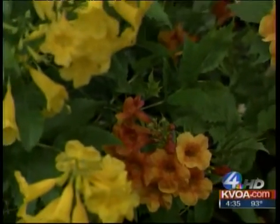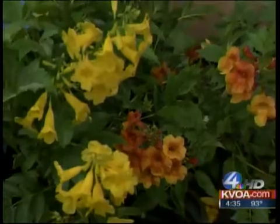They're easy to take care of. They will get nipped, just like your bougainvillea. They will get nipped back with a cold if it freezes. How far they freeze back depends upon how cold it gets and how many subsequent days it gets cold. They can freeze almost entirely to the ground, but they are what they call root hardy, which means they will come back from the roots the following year, the same as bougainvillea. Once bougainvillea get established, they can freeze all the way to the ground, but it'll just come right back from that root system. The same with these guys. Once they get enough of a root system going, then they're okay. They'll just come right back.